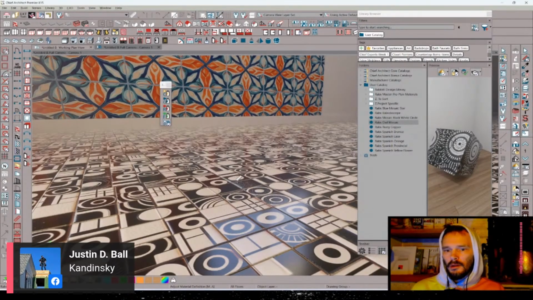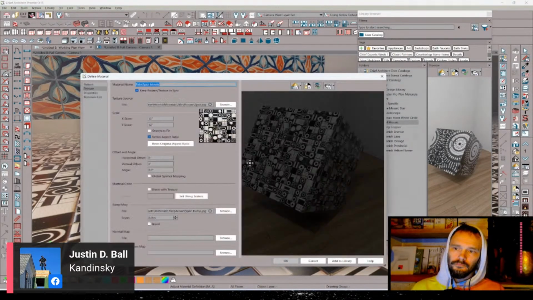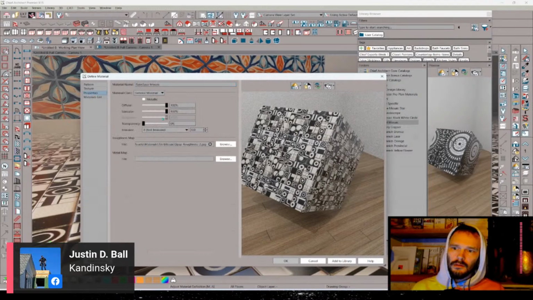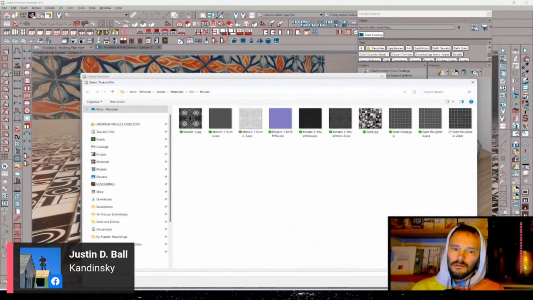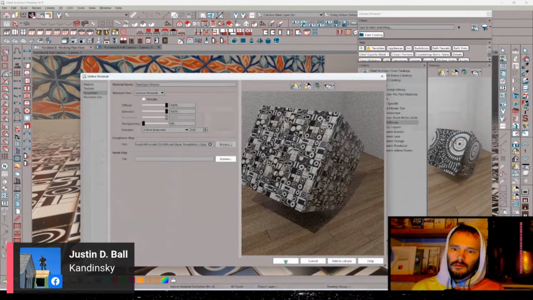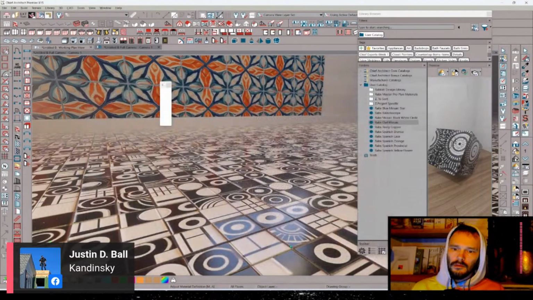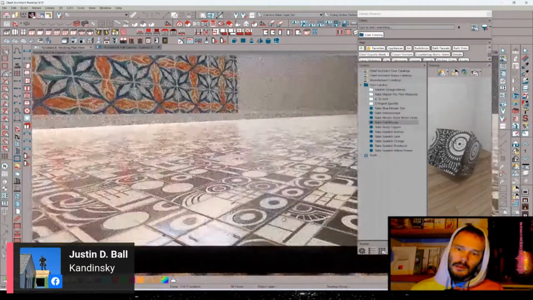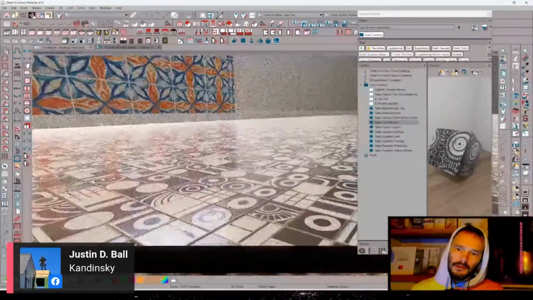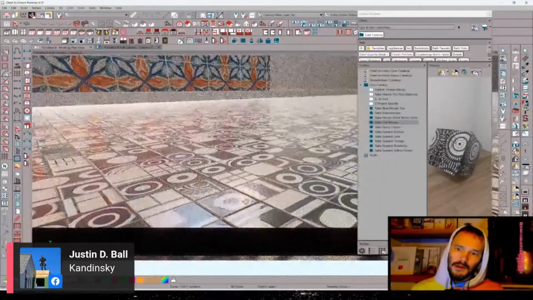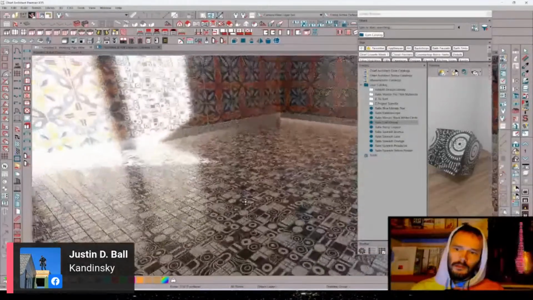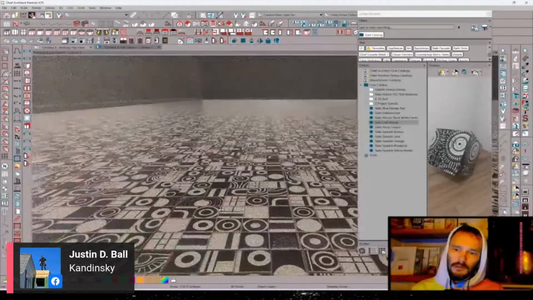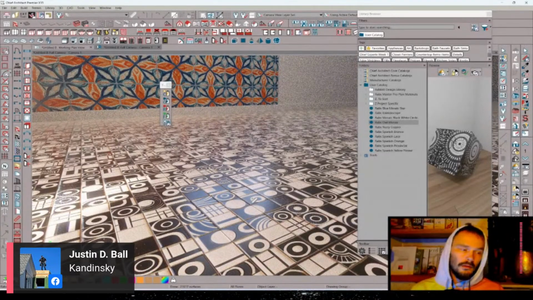Okay, let's try that again. Yeah, that put a lot of movement in the tile itself. Now you see these little details here as light hits it. This would even be cool if it was metal. Let's just see what that looks like real quick.